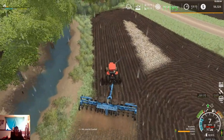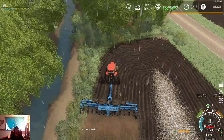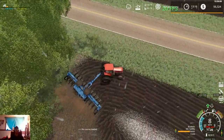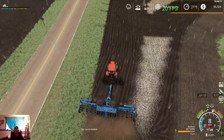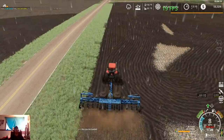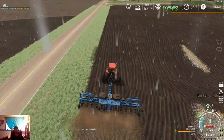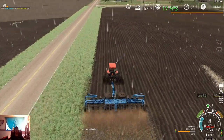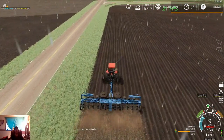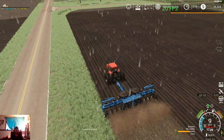We'll see how much of this field we can get done before today's video is done, and then if anything I'll probably just finish it off camera, get this tractor and planter cleaned up and put away, then get the sprayer over here so we can go ahead and get started right away on fertilizing these corn fields. Then we can move on to spraying some herbicides so we can get on to some hay making. There's going to be a lot of hay to cut, rake, bale, and hopefully a pretty decent amount of bales to haul as well.